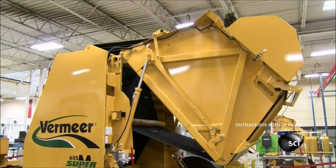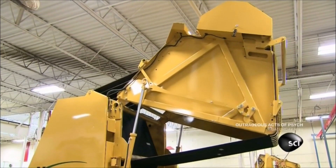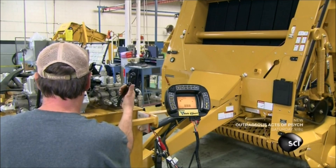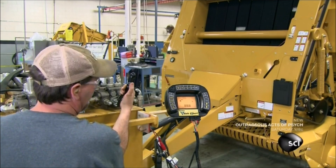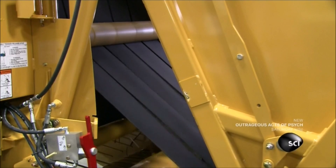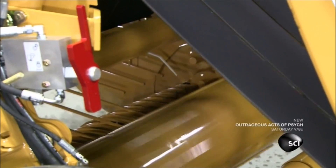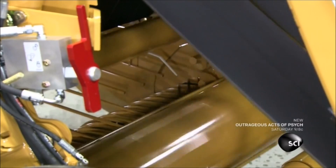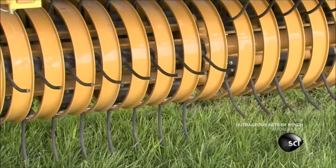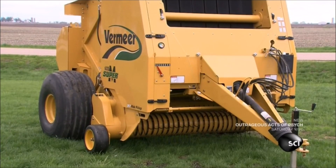The machine is equipped with hydraulic cylinders so the rear chamber can be raised and lowered. A technician syncs the tractor cab monitor to sensors added to the baler during assembly. The sensors indicate the position of the back gate, the status of the bale wrapping equipment, the ground, and the moisture level in the hay. After a complete operational check, this baler is ready to give farmers and ranchers a break by automatically creating round bales of hay.